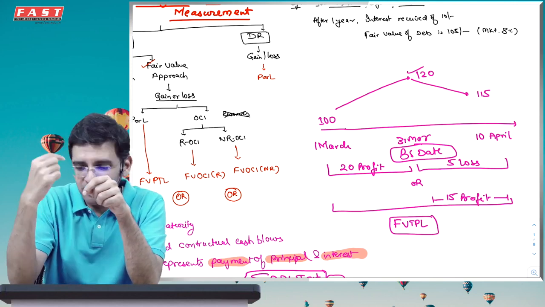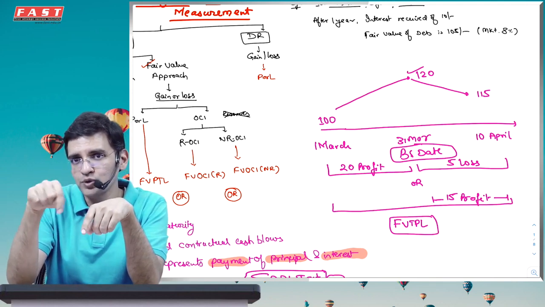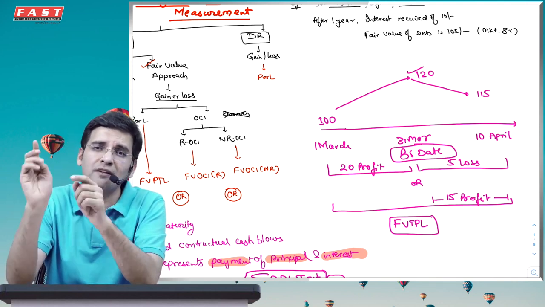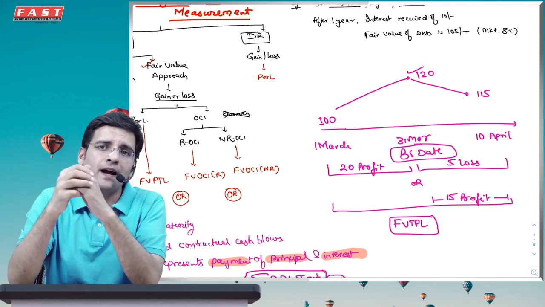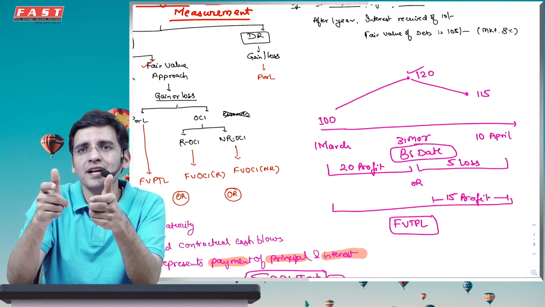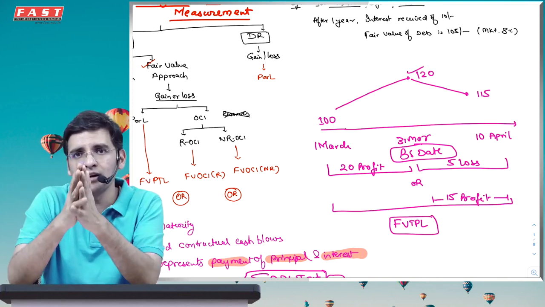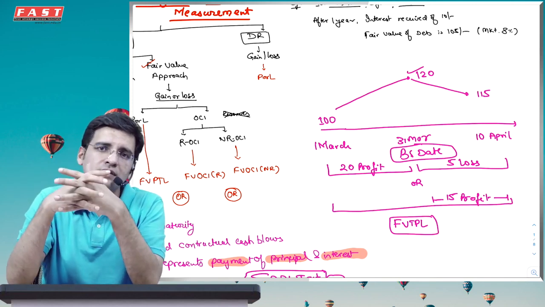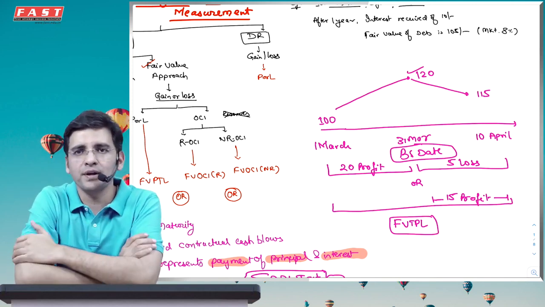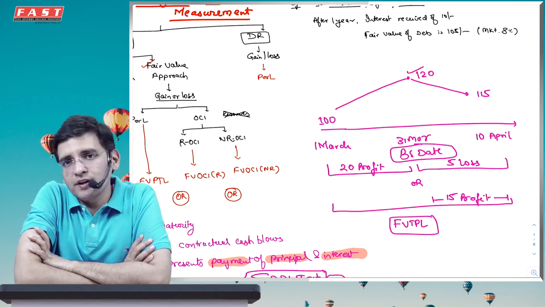And subsequently, when you sell this particular investment, so if this was FVOCI NR, 20 rupees of profit will go to OCI NR, non-reclassifiable. Next year, you will have to book a loss of 5 rupees. And apart from that, you will not have the option of reclassifying the 20 rupees of profit which you booked earlier in OCI to PRL. In fact, that will directly get transferred to reserves in SOCIE, which is statement of changes in equity. Because this is FVOCI-NR. This is only applicable for equity instruments.